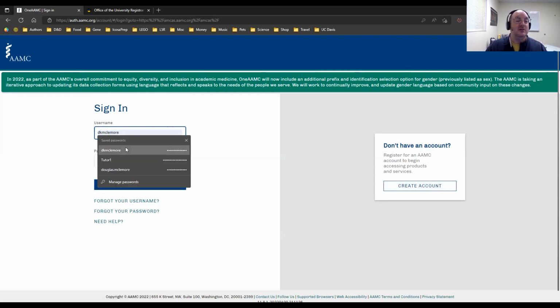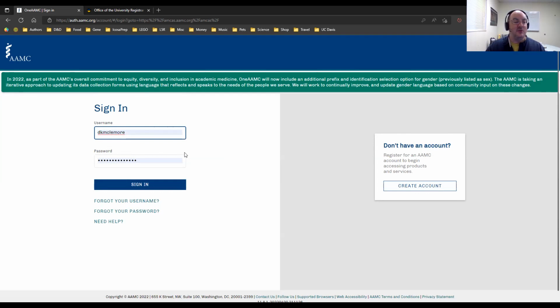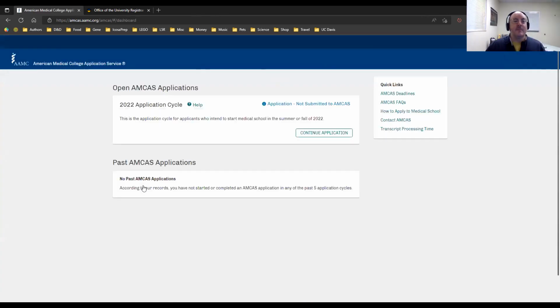I've already done so, so we're not going to step through that. It's just going to ask you through the basics of setting up an account: what's your name, username, identifying info, et cetera. So I already created my username and my password. So boom, there we go. I'm going to jump right into it.